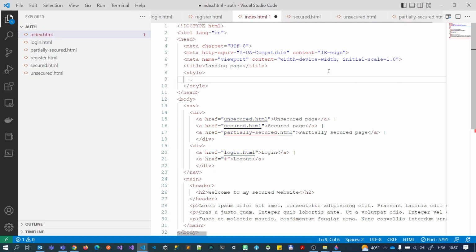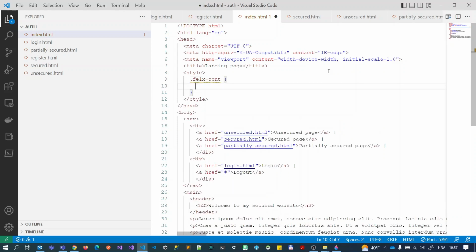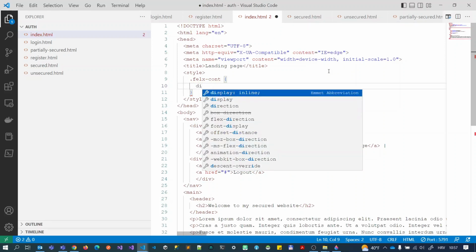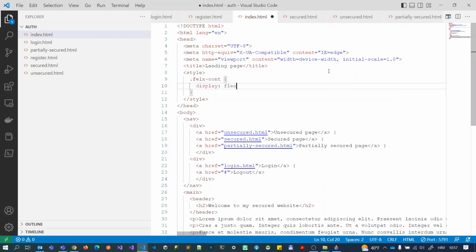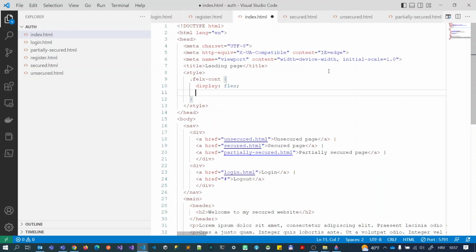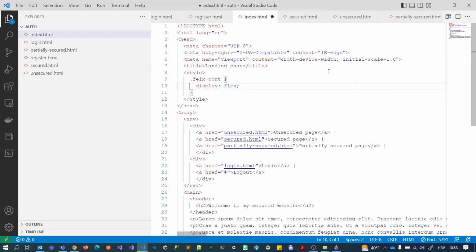So I will say here flex container, and here with the flex container we'll just go display flex, and also except that we should have, for display flex, we need part on the left and the part on the right.